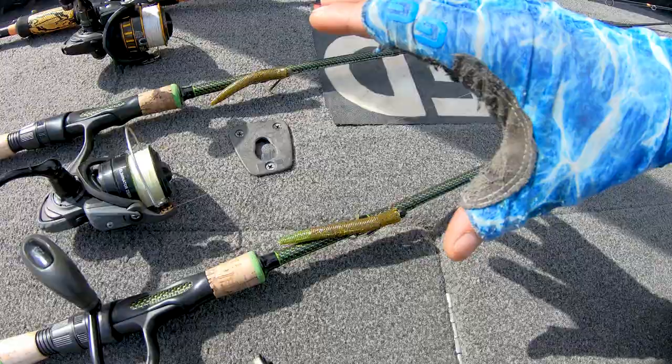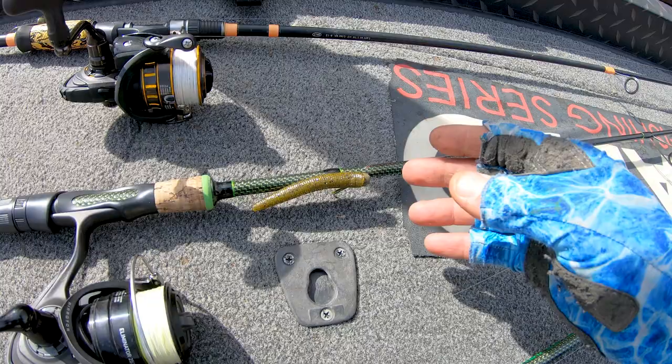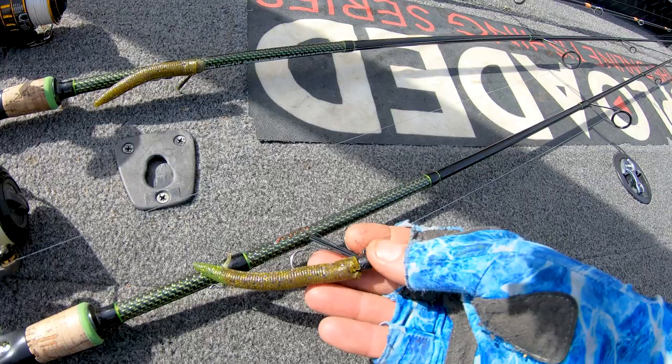Not the way I wanted to end the day, and you especially never want to leave them biting, and that's frustrating. But what we'll do is we'll get back out here and I want to walk you guys through skipping a NED, because it's a whole other dimension to this NED rig fishing, and especially in spring it can be hugely rewarding. Bog, can I get these NEDs? So these are my two go-to NEDs, the Clint Davis or the JT Meg NED by Nichols, or the Gambler Power NED, that guy right there.